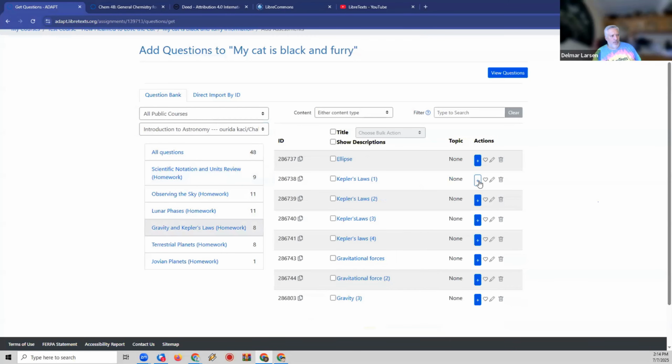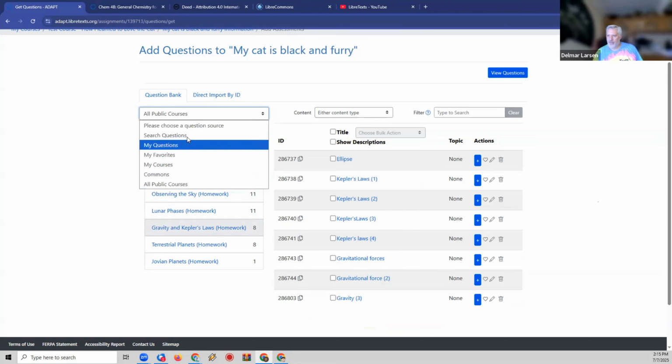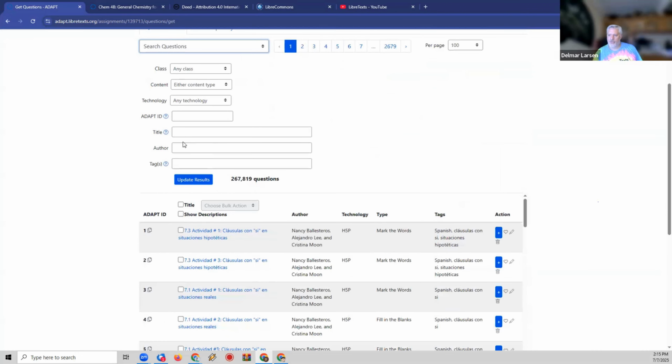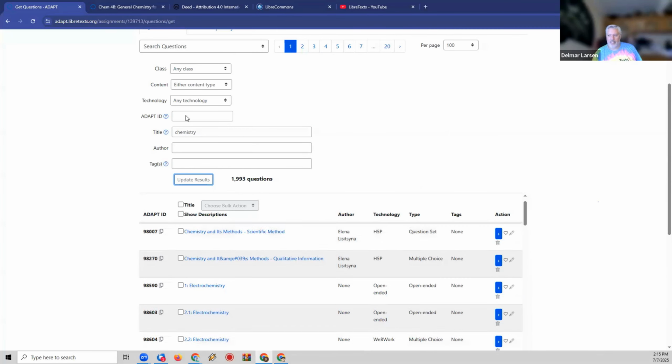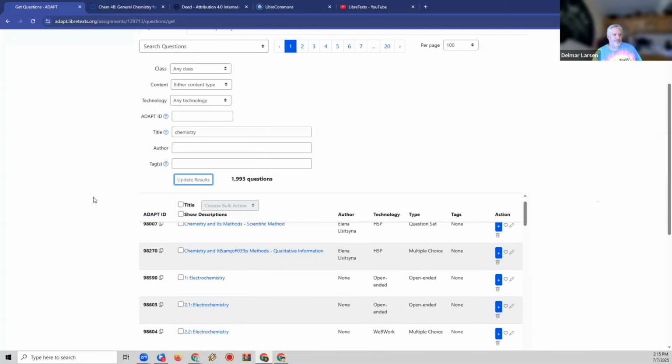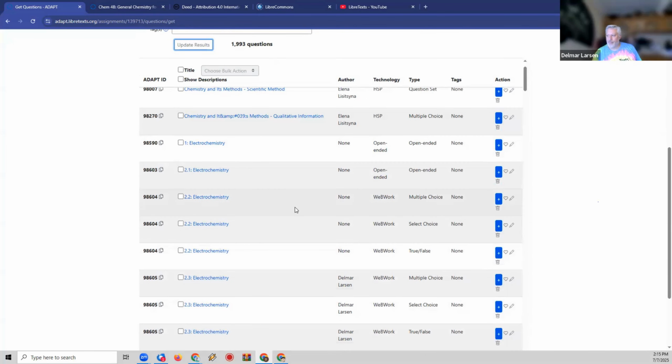Now this can be unwieldy because you have to parse through in order to be able to find what you want. What I prefer to do is something different. I should also mention I can do a search question here and identify things like chemistry, if the title has the word chemistry in it, which is oftentimes not the case. So there are 2,000 questions in our database that have the word chemistry in the title. There are many more questions that deal with chemistry. They just don't have the word chemistry in the title.